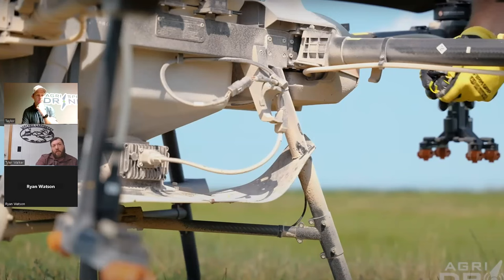So it was the first week of June in '21 when I picked it up, I believe. We had already sprayed two applications, an herbicide and a pesticide, in '21, because we didn't have the drone at that point, but we used a helicopter and an airplane for them. But since then, in '21, I did five pesticide applications and six fertilizer applications with it. This last growing season, I did four pesticide applications and five fertilizer applications with it. So yeah, 10, 11 applications of chemicals a year.